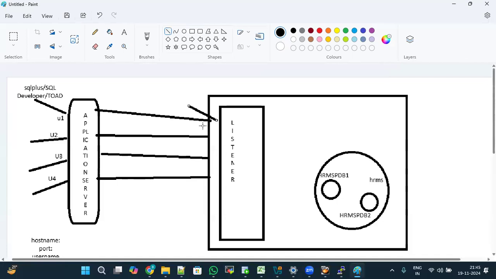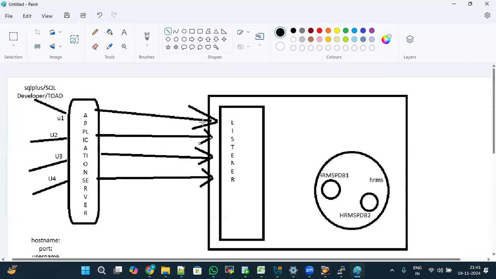In Postgres, who receives the connection? Postmaster. Yes, the postmaster. In the same way here, the listener is a separate background process which listens for all the incoming connections. All connections are first received by the listener background process.